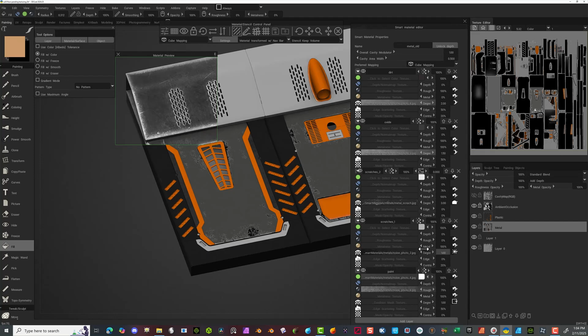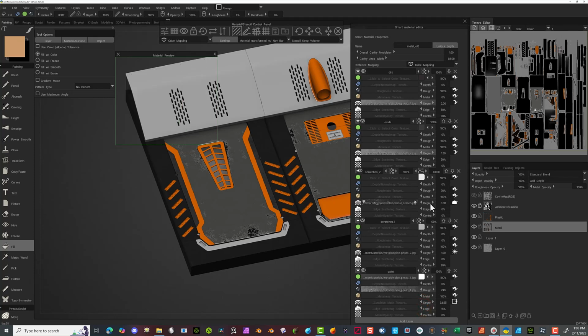And I think the scratches are fine. The dirt's fine. I think I want to, again, this is like your main paint right here. So this is right here, the main paint. So we can actually take down the degree, and some of the edge here.